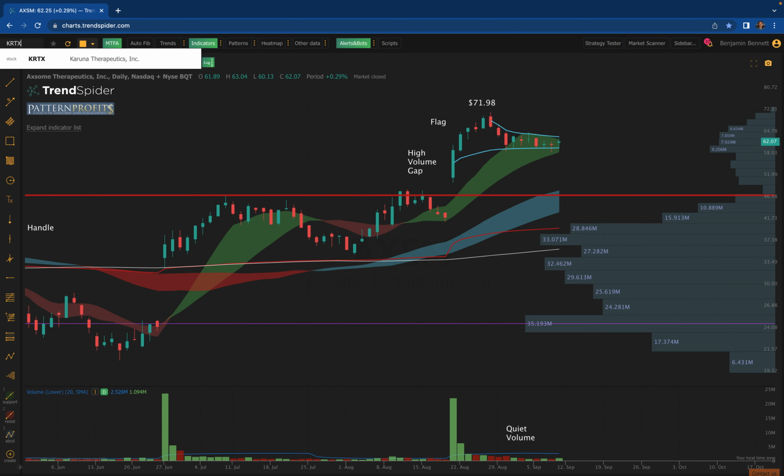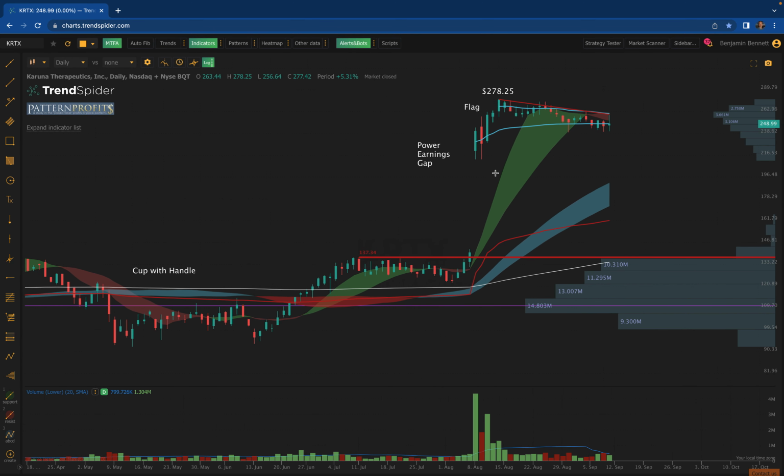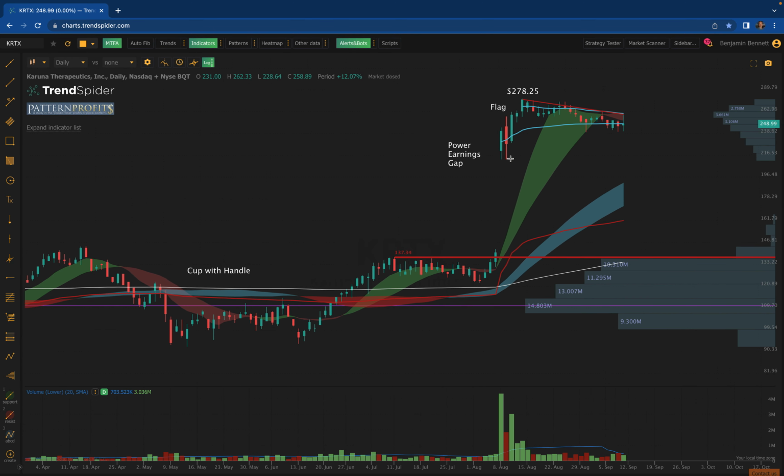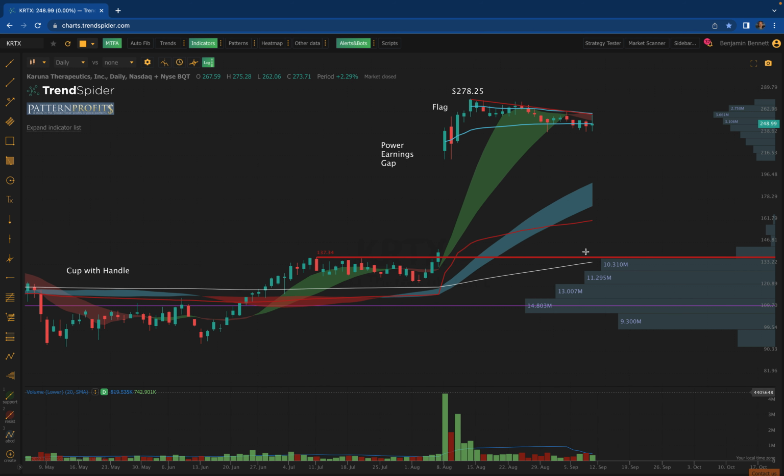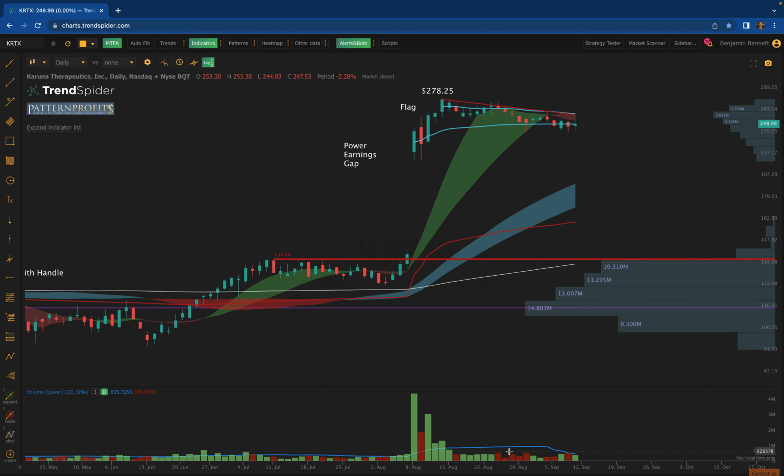Same group, going to take a look at KRTX. This is another one that had this cup with handle pattern, big breakout, power earnings gap, huge volume. Again, kind of consolidating on light, quiet volume there. It's just below the 10-20 cloud, but holding that anchored VWAP from off of the gap. You do have this anchored VWAP from off of the high and that descending trend line there. That acted as resistance on Friday, wasn't able to push through there. Looking for this, maybe go sideways another day or two and then push up and through. Want to see it take out 278.25 too once it does come out of there.